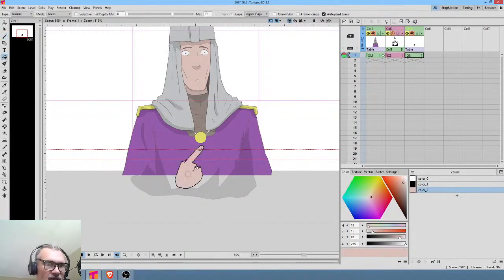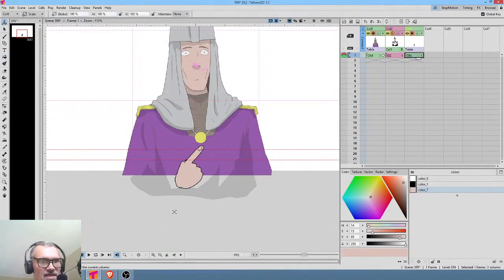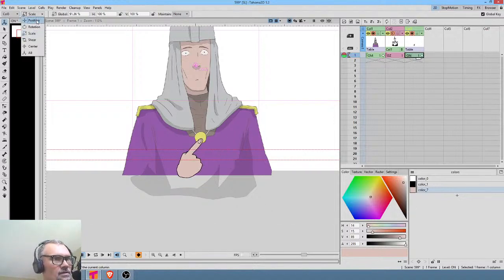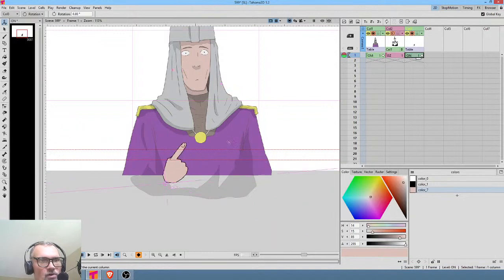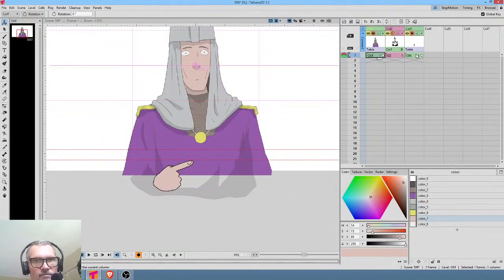So I'm going to quick color it in, and then let's just hit the A key and probably scale it down a little bit. And one thing, it's just good practice: if you're going to be moving things around, set the center point where it needs to be, just because the odds are you're going to wind up wanting to rotate it. Okay. So now what I'm going to do is stretch this down.